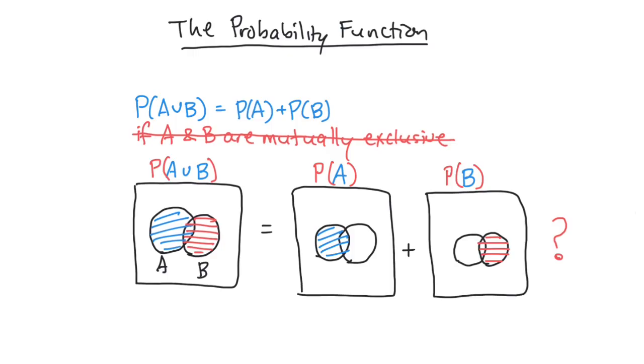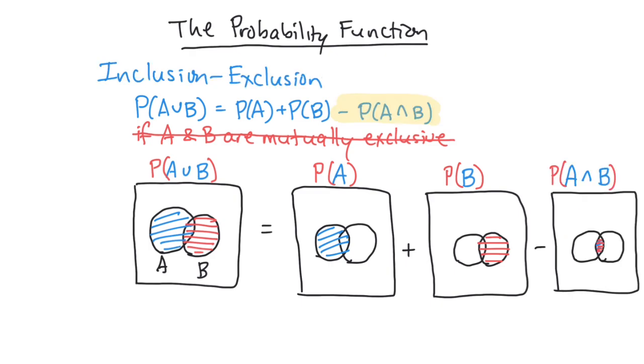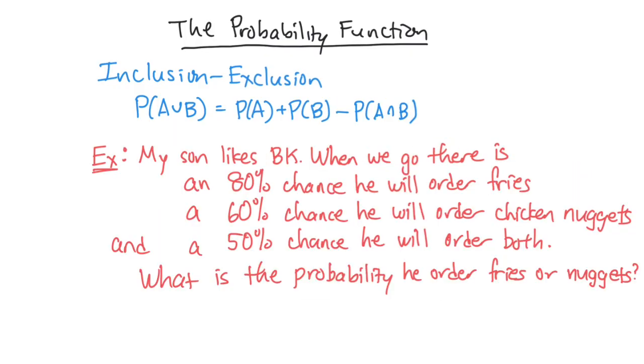If I add up the blue region plus the red region, that's what probability means, I have a problem because the middle part is duplicated. So I need to take away that duplicated region. Again, adding up the sizes, the size of blue plus the size of red, counts that overlapped region 2 times. So removing one copy of that leaves it once. And now we have blue, red, and we don't double count the center. This formula is called inclusion-exclusion.